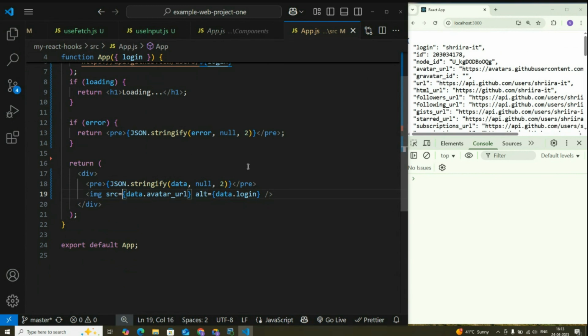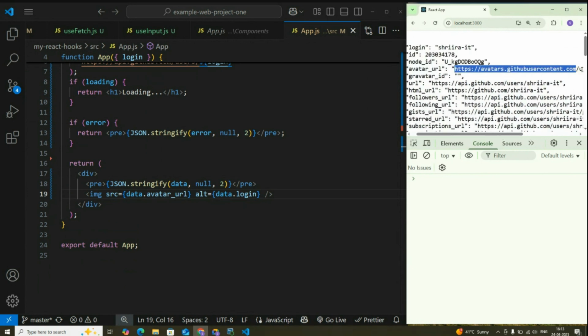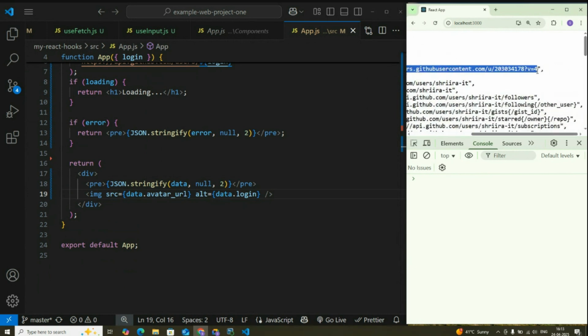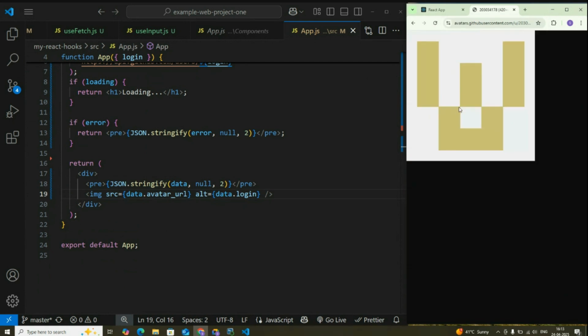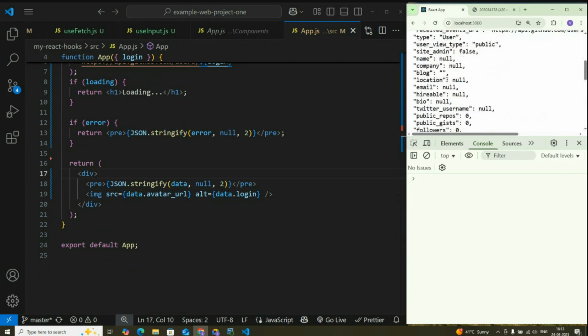And I don't see the image. Open it. Let's see. I think that's because the avatar is coming after this.